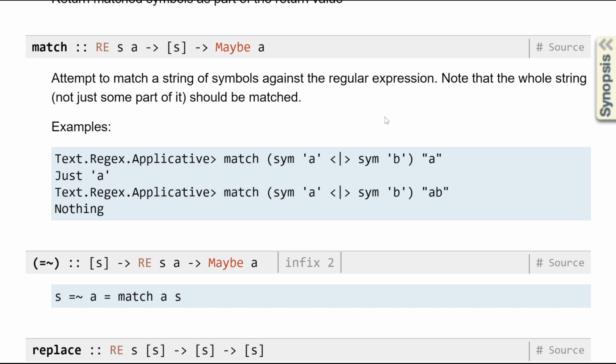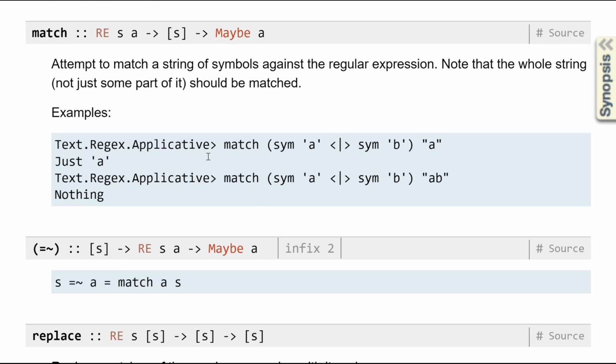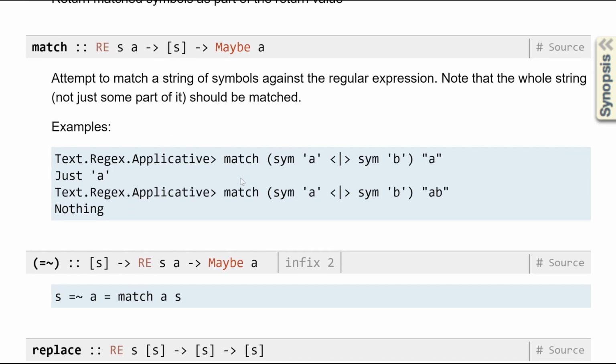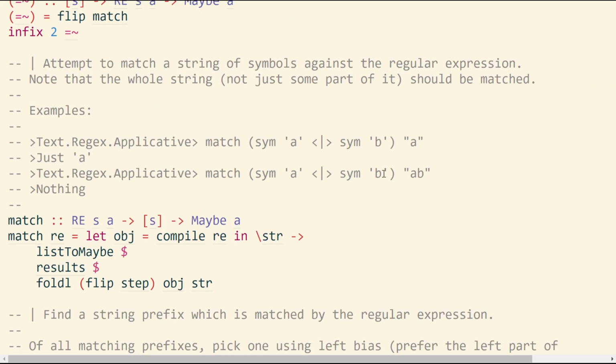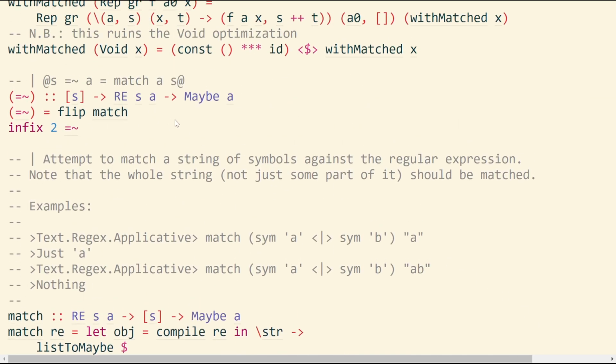And the cute trick here is partial application is all you need. If you call match and pass it just a regex, of course you get back a function that wants an input string, but that function has pre-compiled the regex for you. So if you call match on a regex and save the function that returns, you will only compile the regex once.